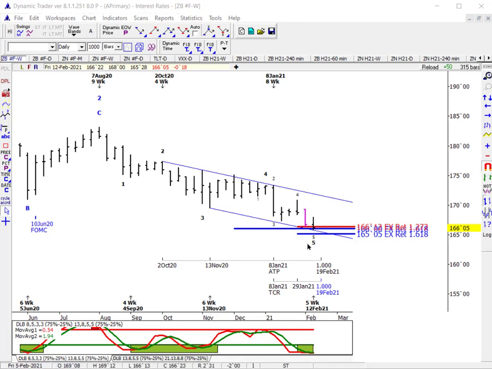So here's bonds, the weekly data right up through the end of last week. For Elliott Wave terms, for those of you who are interested in Elliott Wave, which I think is a really ideal addition to your trade strategies, it's really important in dynamic trading trade strategies, at least, to understand the trend position and potential reversal position, frequently based on Elliott Wave. Coming into last week, we were probably in what we call a wave 5 of 5 low, and that's pretty significant. It means that the bear trend from the August high is more than likely about to end. We're in that final section of that trend.